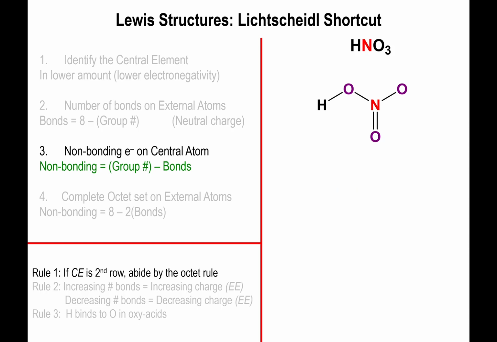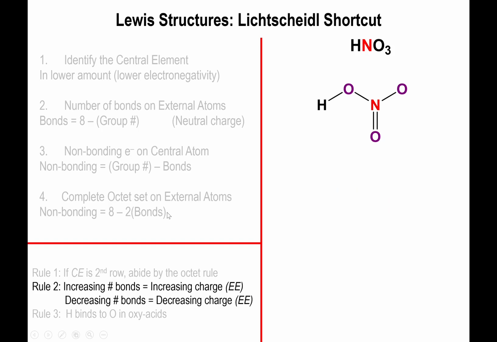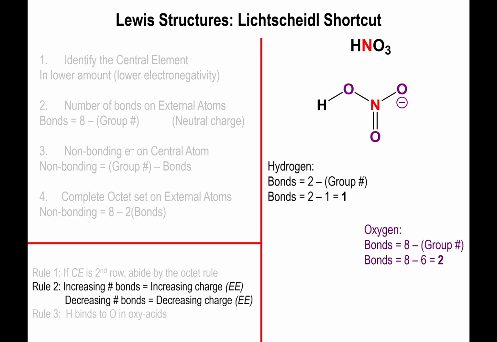And if we decrease the bond by 1, notice what I did right here. I took the double bond that I had on this oxygen on the right side and decreased it from 2 to 1. And now the nitrogen count is 8 electrons. So that's pretty good. But because I did decrease the number of bonds of the external oxygen on the right from 2 to 1, that means that the charge of oxygen is decreased from 0 to -1. All right, so this is looking pretty good.